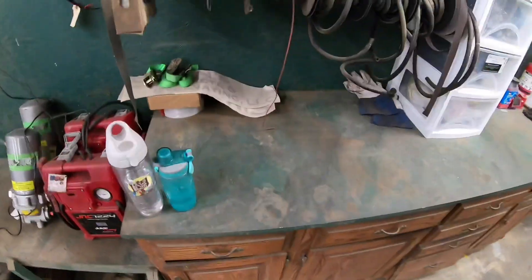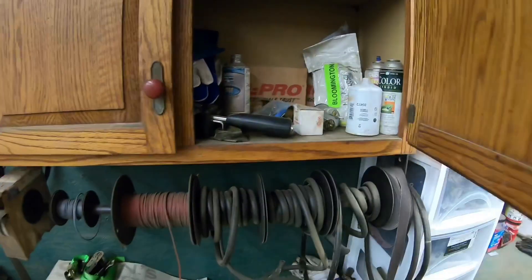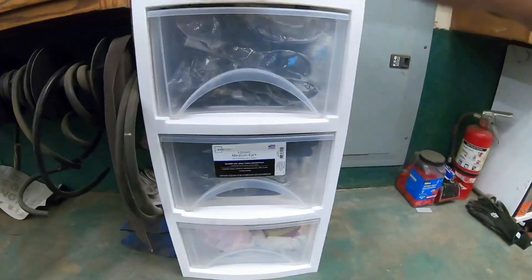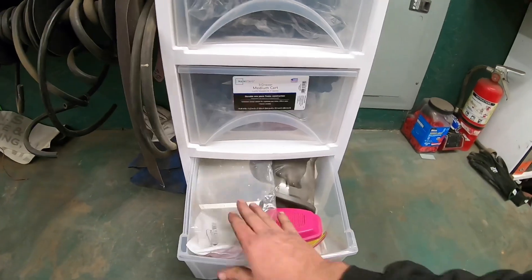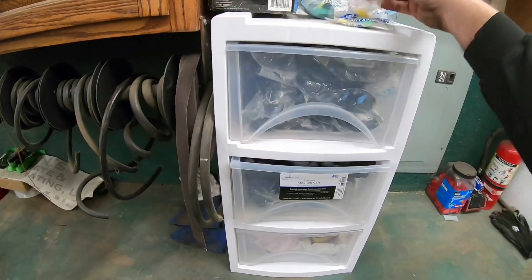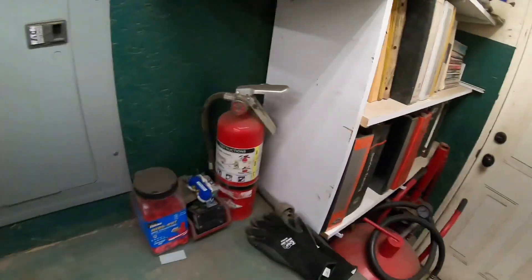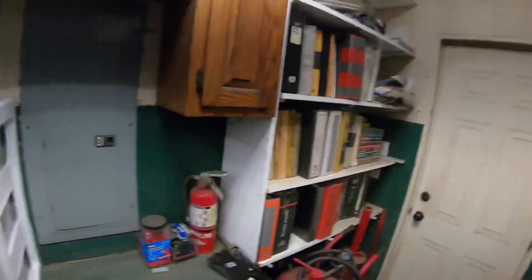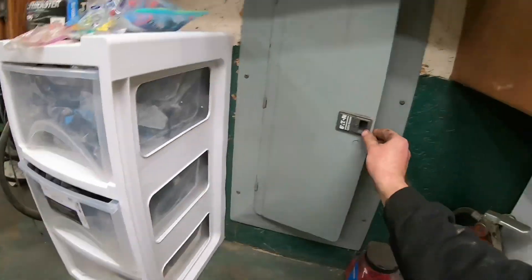Down below there are some go-kart parts and cleaning supplies. This is my safety cabinet — it gets used quite a bit. Respirators, masks, anything for breathing is in there. Gloves, safety glasses — clear, foam, and tinted — ear protection up above, and latex gloves. There's another fire extinguisher there that got used on a job and needs to be refilled. Breaker panel — everything's nicely labeled.